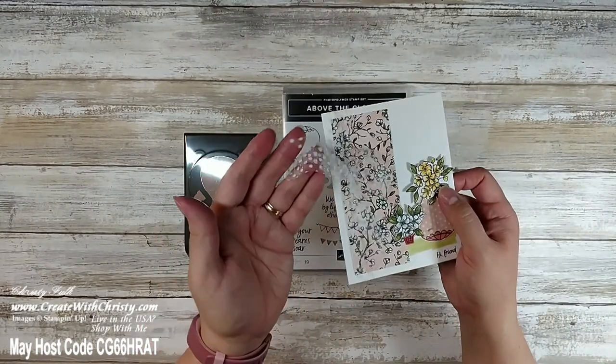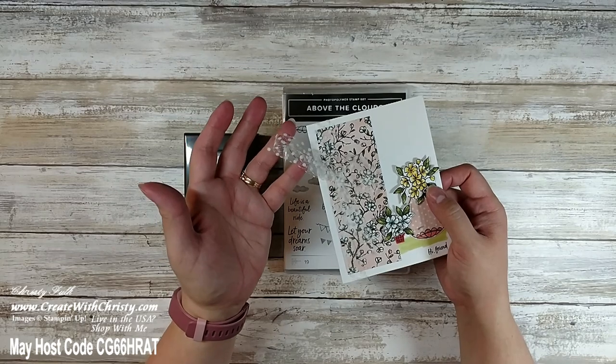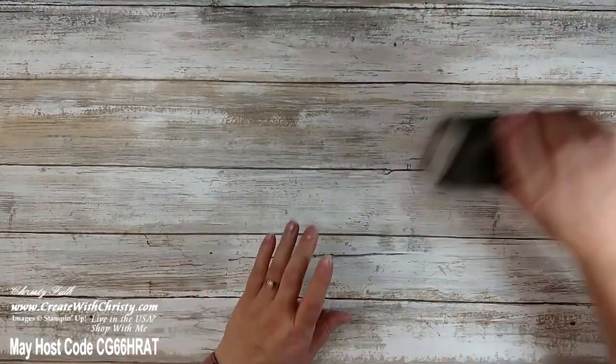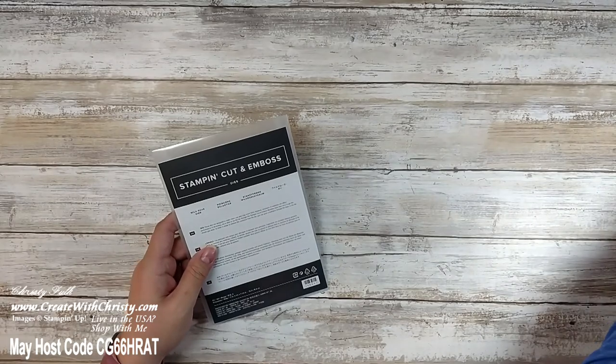And thankfully, the Whisper White Polka Dot Tulle Ribbon is still coming back. The Very Vanilla one is not, but the Whisper White one is. And I believe I use the Whisper White so much more than the Very Vanilla, so I'm really happy about that. Because you can dye that to whatever color you want.